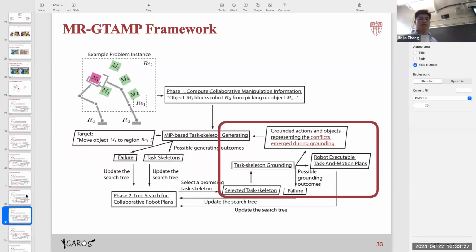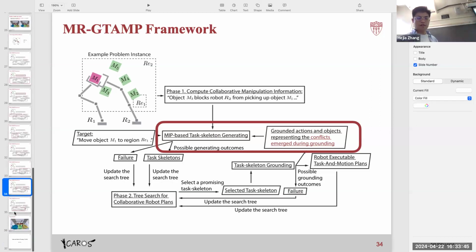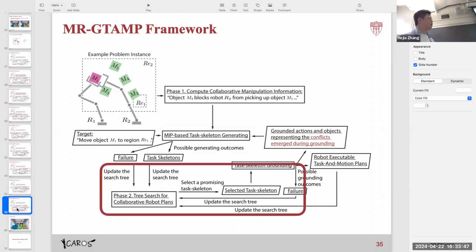If we fail during grounding, we will use task skeleton generation to generate more actions to fix the conflicts that emerge during grounding. And this search will continue until we find a successful task and motion plan.